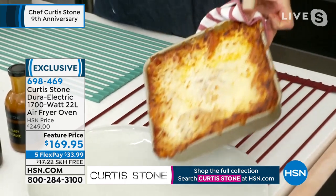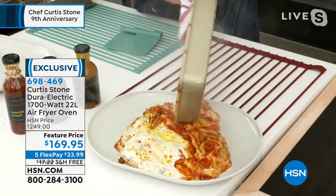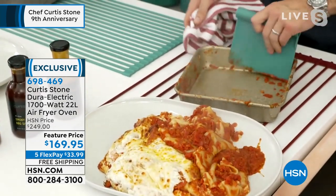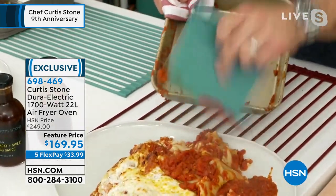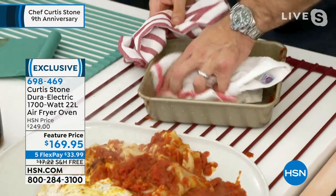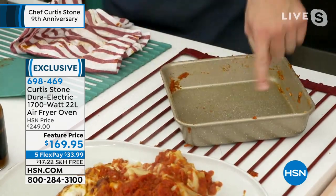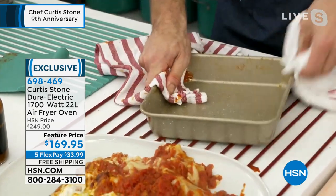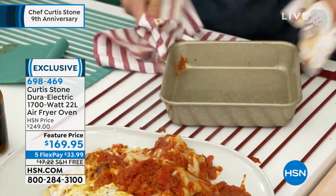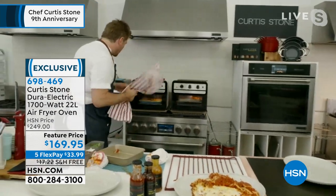Don't forget about the Durabake bakeware — you will fall in love with that. Look at this lasagna — I'm using my trivets. The reason these trivets are so wonderful is they are so strong; you will never damage your kitchen counters once you pick these up. When I want to show you the lasagna, I literally just pick it up — it will just fall out of my pan. Of course, you would serve it in the pan, but I'm doing this so you can see that absolutely nothing sticks to my DuraPan. You just wipe that excess out. Now, you remember scrubbing the lasagna dish? When you switch over to DuraPan or DuraBake, imagine just being able to wipe your dish clean and then make brownies because your pan's spotless.